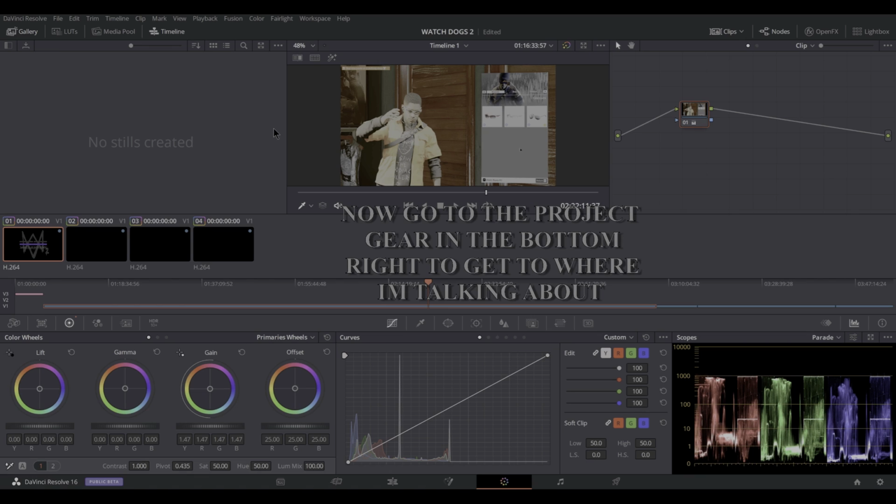And next, go to color management. Now, in color space and transforms, you're going to want to set this color science to the color managed DaVinci YRGB. So obviously, if you come down here, it says that this is the input color space. Now, this is where I told you guys in the beginning of the video that my footage was originally captured in Rec. 709, which is like an SDR color space.